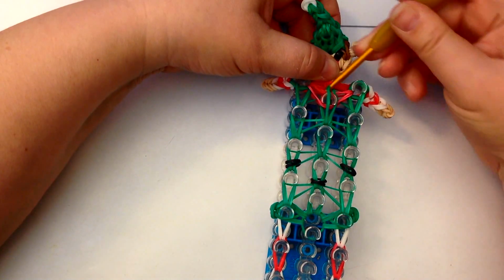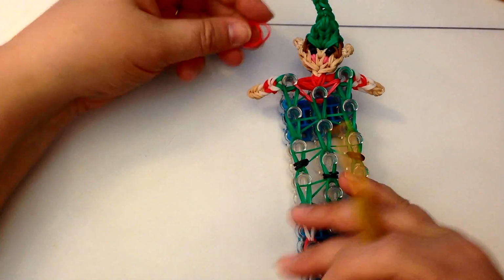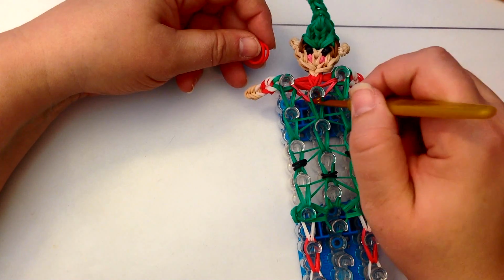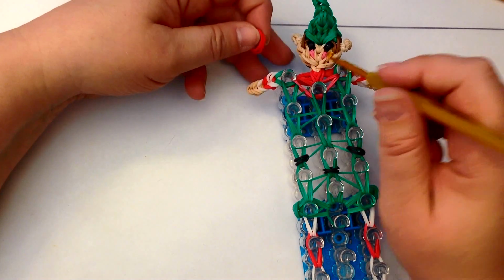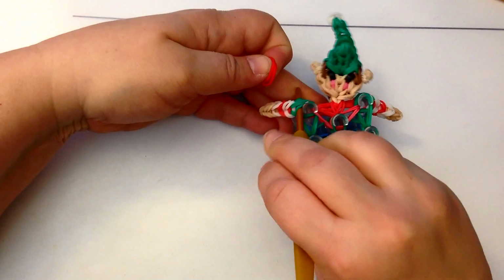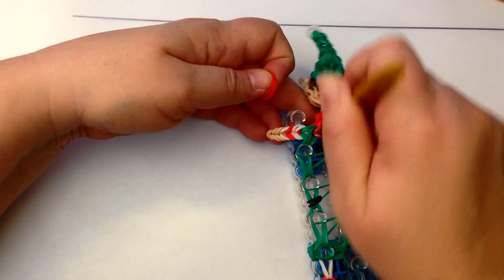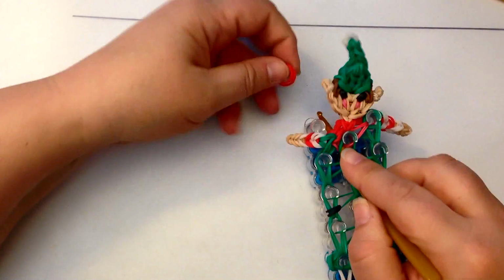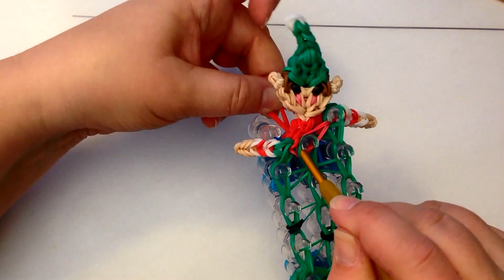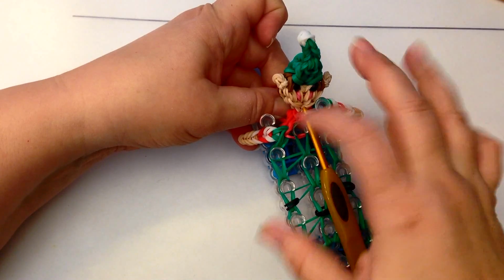I'm going to grab the green and loop up. Now again, we're going to do some fancy footwork because we have to tie off. I don't want to tie off at the front of his chest. I think that would look nasty. So I'm going to release one shoulder very carefully so I don't disturb this. I'm going to put my hook through so it's poking out the side, and I'm going to grab my bands and pull through to come through that peg to the back side of this peg.